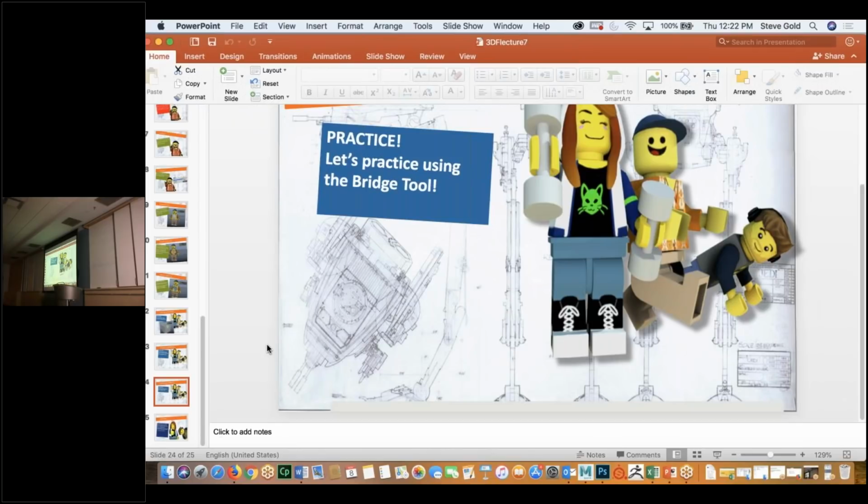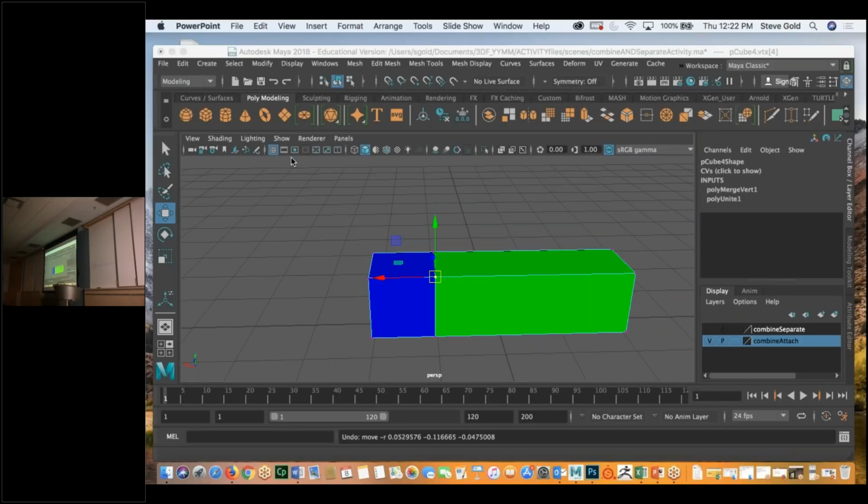All right. Our next tool, I think you're going to dig this one. It's called the bridge tool. Kind of as its name implies, it allows us to connect two pieces of geometry. But basically, it's kind of like the extrude tool, because it actually creates more geometry and makes a bridge, literally, between the two pieces. So it's kind of cool. But it also has some other super fun functions that could help you out, so that's why we're going to show you this one too. All right, let's take a look at the bridge tool and how that works. Again, that's another activity in your activity file folder.